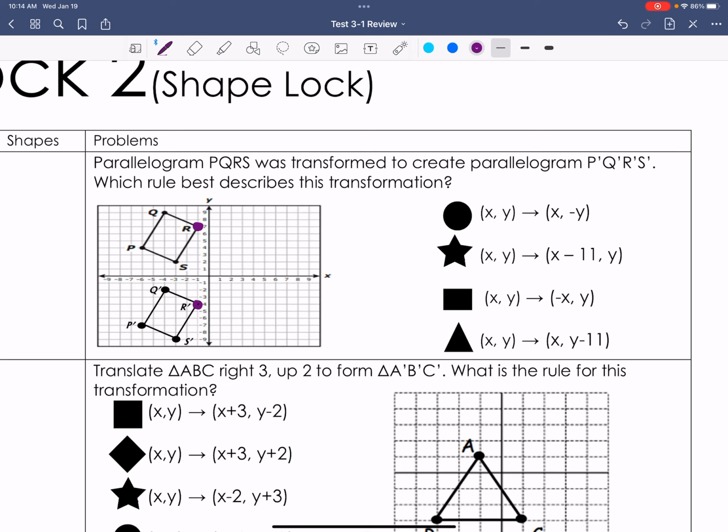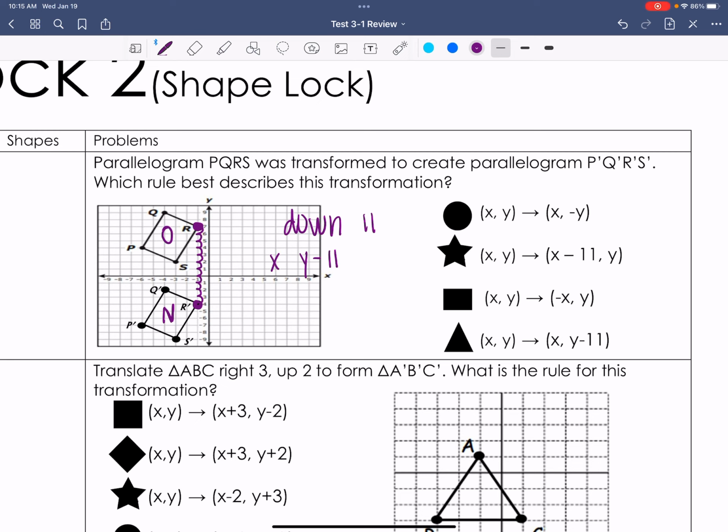So remember, whenever you are translating, you are starting at your old and you are making your way to your new. So starting at your old, you're going down 1, 2, 3, 4, 5, 6, 7, 8, 9, 10, 11. So here I went down 11 units. Since I went down, this affects my Y value. And since I went down, that means I subtract 11. Now I do not have to move left or right, so my X would stay the same. So (X, Y minus 11) is going to be the triangle. So my shape is a triangle.